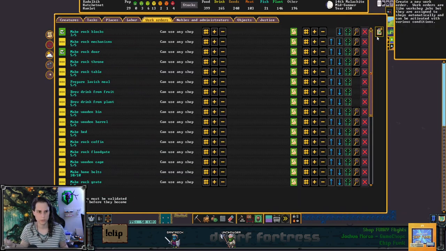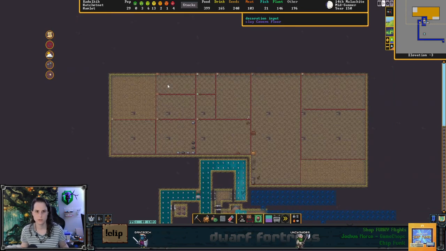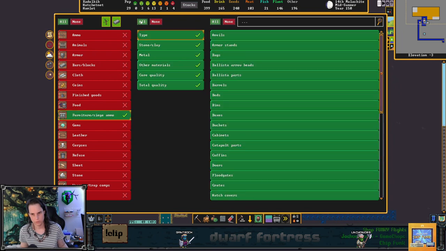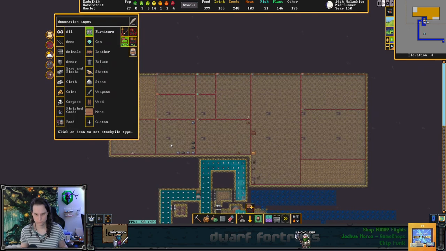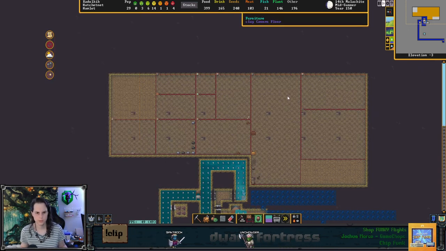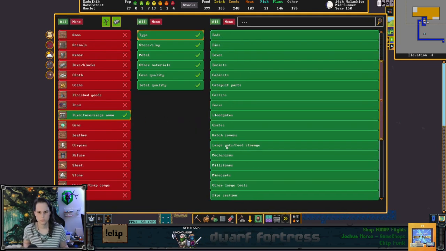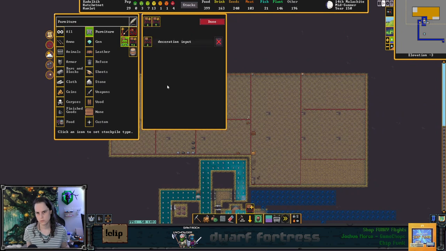We should probably make more wheelbarrows. Do another batch of 10. And then decoration input, I'm gonna say you can accept statues. We'll say everything. Yeah. And you can take statues. And then this will not take statues. Right? Or no, we'll say this gives decoration input.